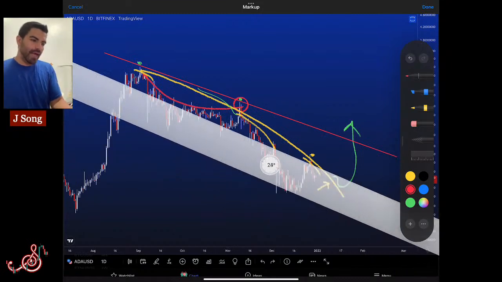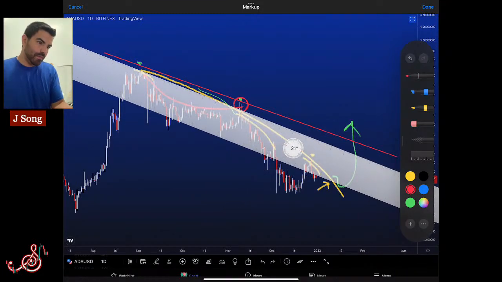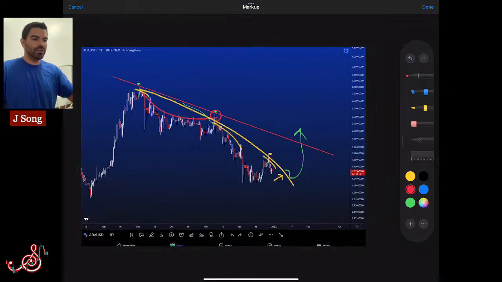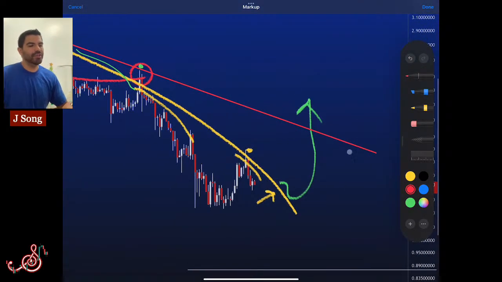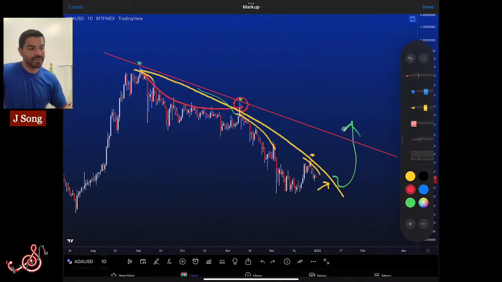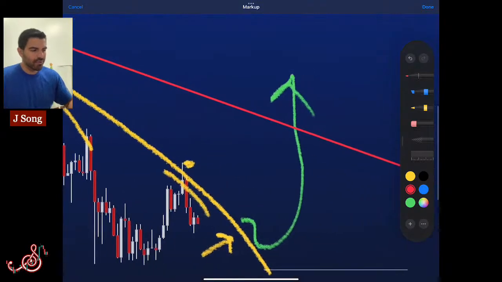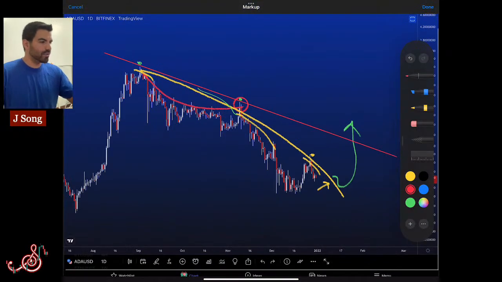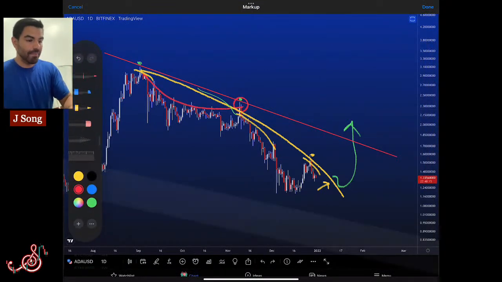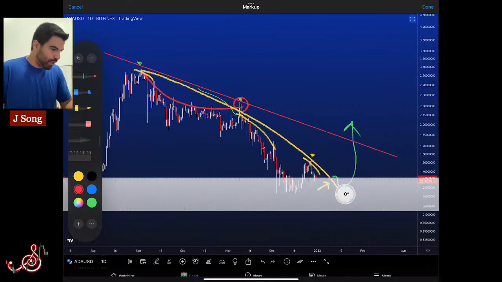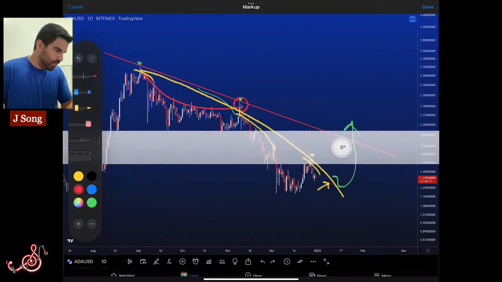So we need that behavior, and that's basically your last behavior that you need before going up. You beat that level, you're going to have a lot more chance that you're going to become bullish. Until then, we still need breakouts from these levels. Now, where are those? And I shouldn't say levels because they're not level, they're angled. They're dynamic. But where are they right now? If price were to hit them right now, it is around there.